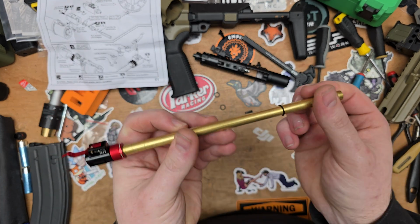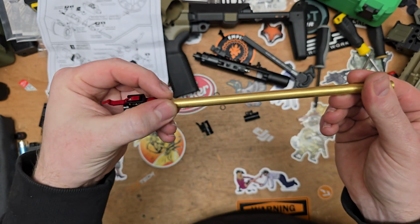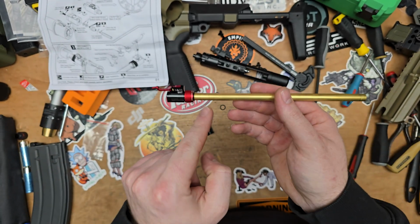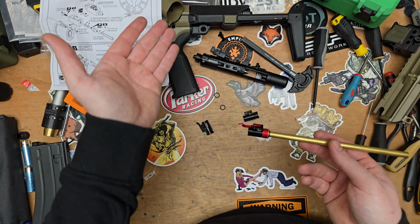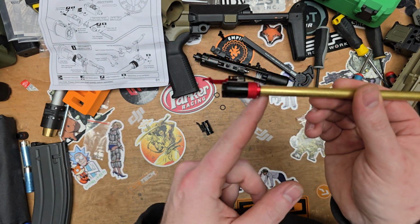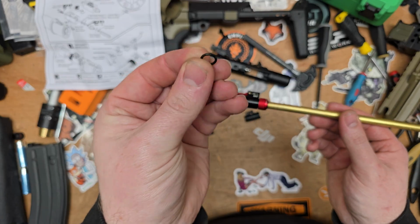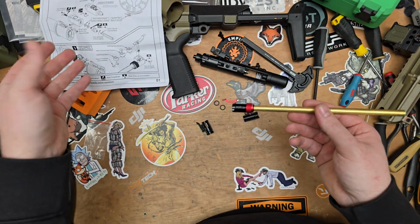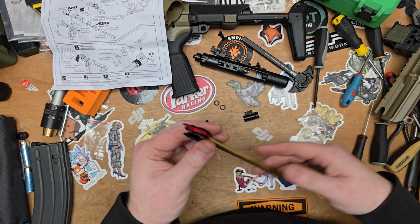So this O-ring will go over here. Now this O-ring is a different size, so if you're fitting this into your clone rifles like the Ghetto Blaster and you're having an issue, you could just switch this O-ring out with this one, which is slightly bigger, and that just might be a tolerance thing between Tokyo Marui and the Double Eagle ones. So that's all fitted.